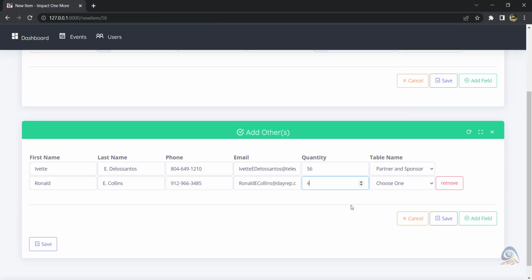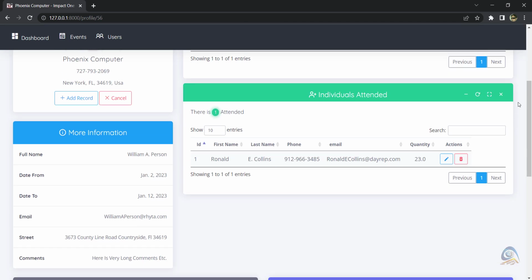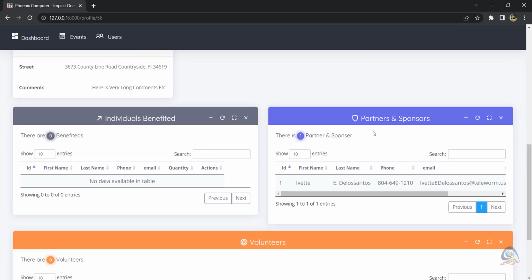In this case, 23, and choose table. In this case I want individual attendant, and when I click on this save button, these two records will be shown in the corresponding tables. The second data is stored here in individual attendant, and the other data was stored in partner and sponsor.